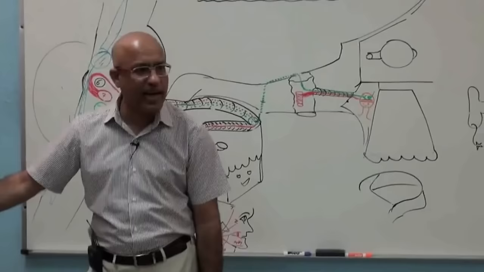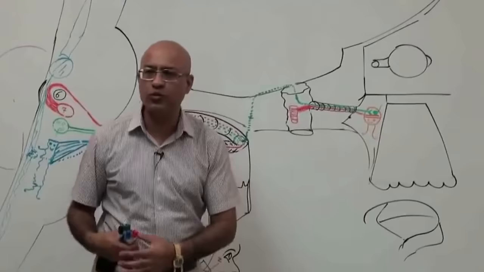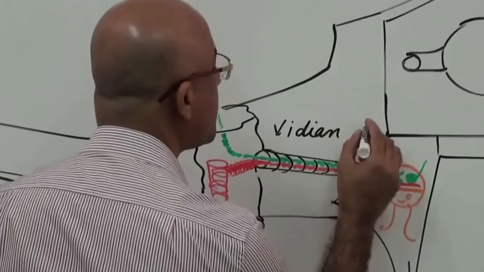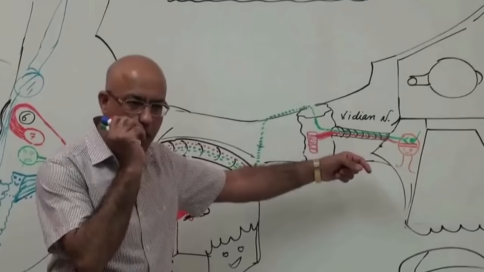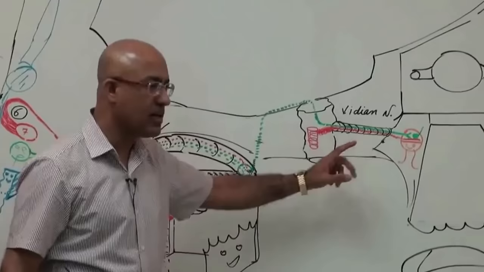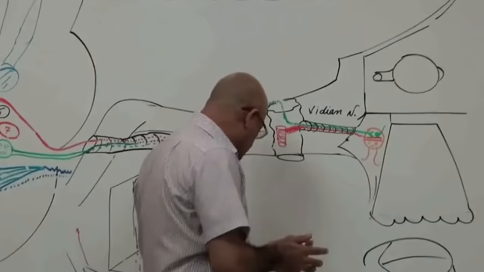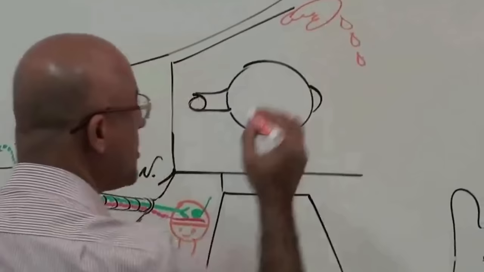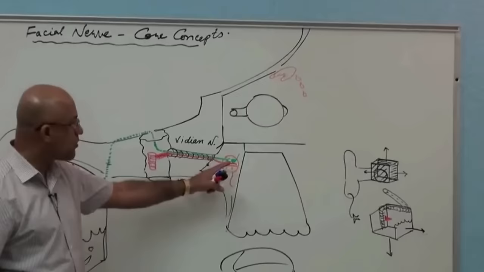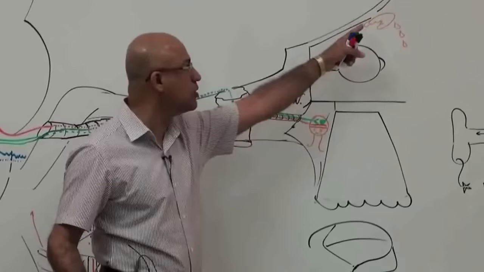Another name for this nerve from here up to here is the Vidian nerve. What is this? Vidian nerve or nerve to pterygoid canal. So in this way, sympathetic fibers from the facial nerve have reached the pterygopalatine ganglion. Now, you know that your friend, what is this here? Lacrimal gland, you know? The lacrimal gland is here. So, preganglionic fibers end here. From here, these postganglionic fibers have to somehow reach, what is this? Lacrimal gland. And how do they reach there?